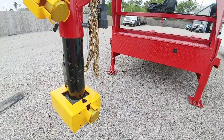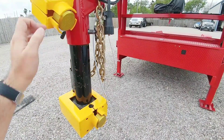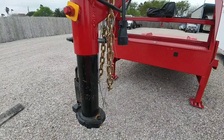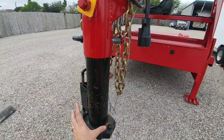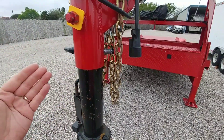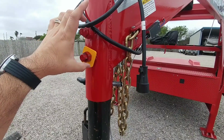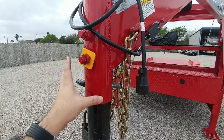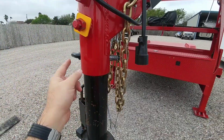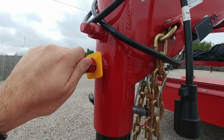The first thing I need to do is take off the locks from the set bolt as well as the coupler, and then I can remove the entire assembly. Anyone who's removed the gooseneck sleeve or coupler assembly is familiar with this, but if you haven't done it before, you simply remove this pin and then loosen both of these set bolts, and the thing will just fall out. Loosen the bolts first, then take the pin out — it's kind of heavy so watch your toes.